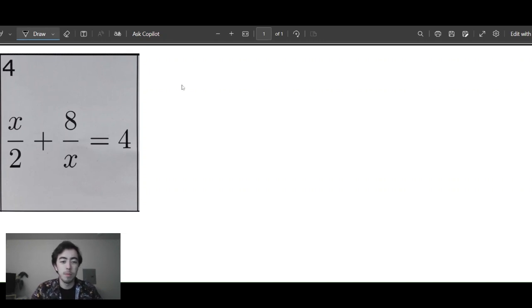So maybe let's have that be a jumping off point. So I could just try, plug in some numbers. What happens if I plug in an 8? Here, I'll fill out my table. I'll write the expression as is on the left side. And this gave me a 4 plus a 1, which is a 5.